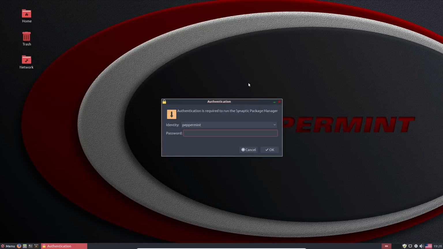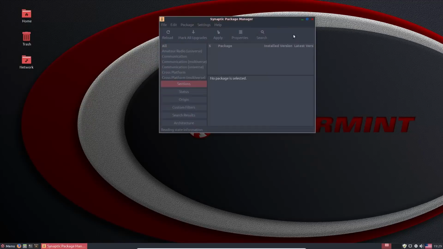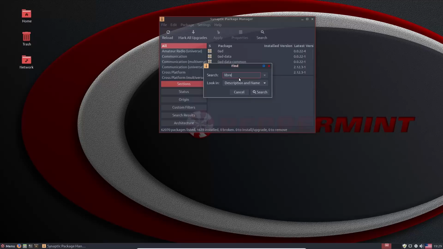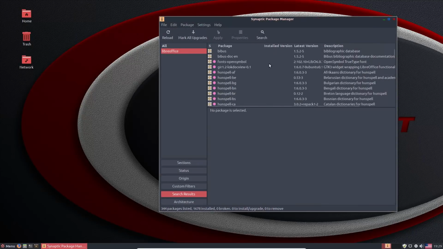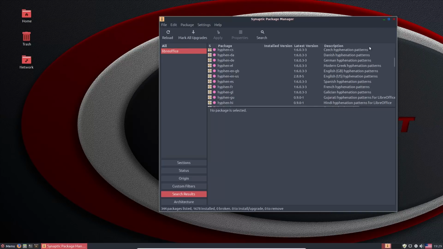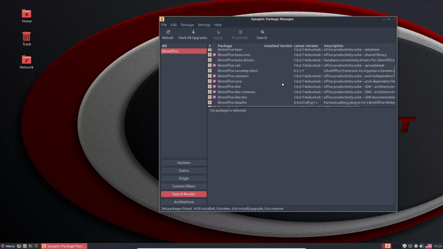So if you do need an Office suite, just come on in here into Synaptic and search for LibreOffice like this, all one word, and then this should give us all the packages for LibreOffice. I've gone too far.